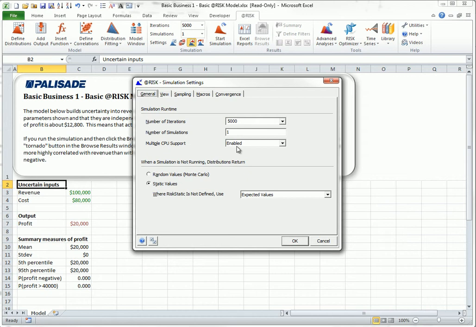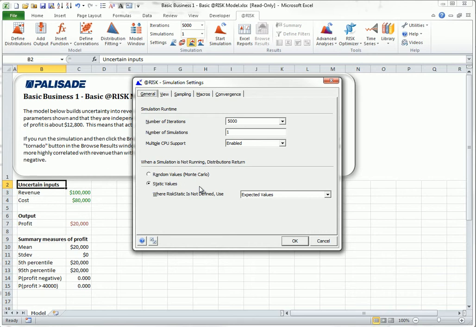The bottom section allows you to display either random or static values in the uncertain input cells. This setting can be changed by toggling the dice button, or it can be changed here. You might find it disconcerting to have, quote, random values that don't change when you press the F9 key, in which case you can choose the random values setting. On the other hand, the static value setting can be very useful when you want to see what the results would be in a deterministic setting, that is, where the uncertainty is removed.